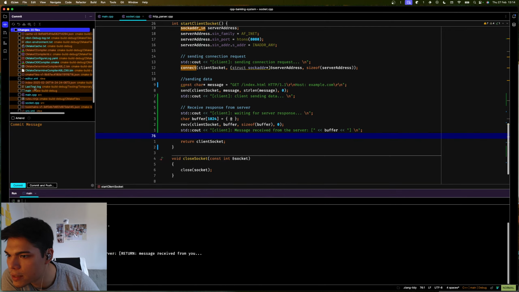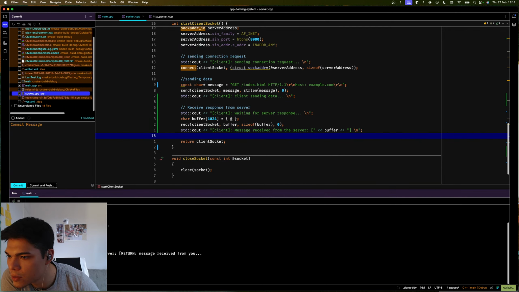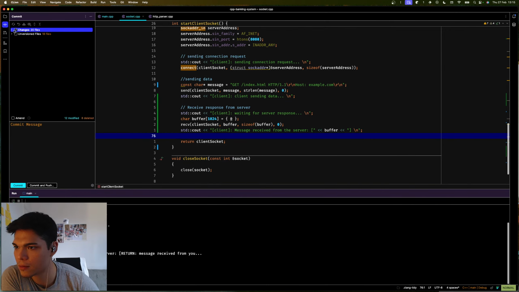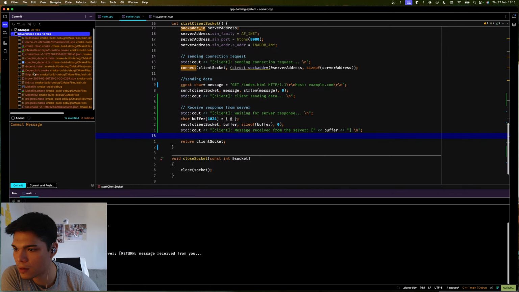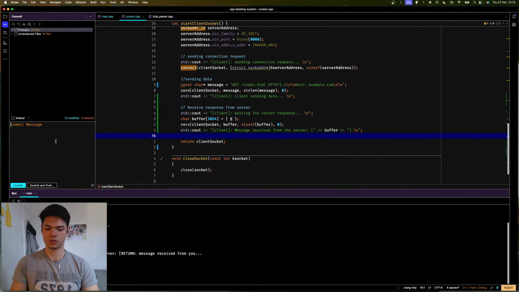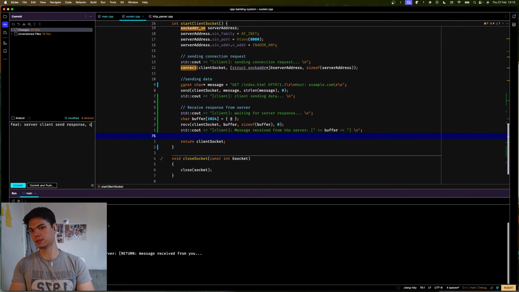Let's just add our main.cpp socket. I can't be asked to check this now. Commit message: added socket receipt. Server client send response and client feature to receive message from server.